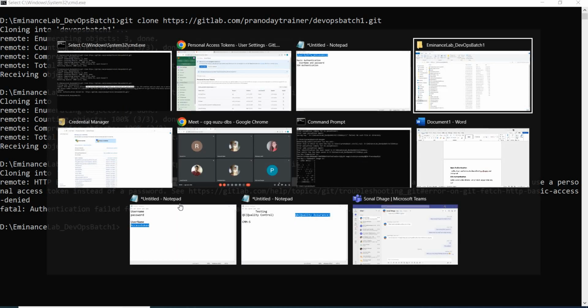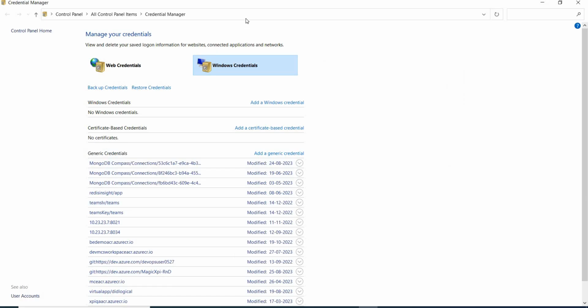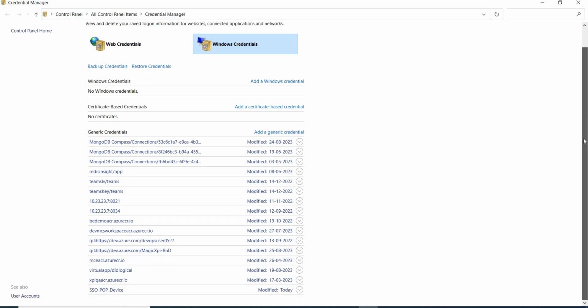Once you access, it stores your credentials in the Windows Credential Manager. Please remember, if you are going to submit your system, let's say for any kind of maintenance, make sure to remove the credentials from this Windows Credential Manager, right?